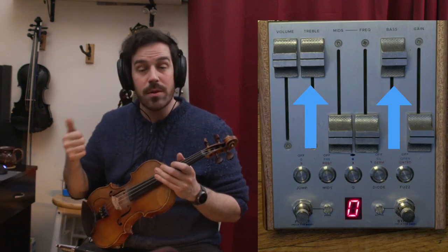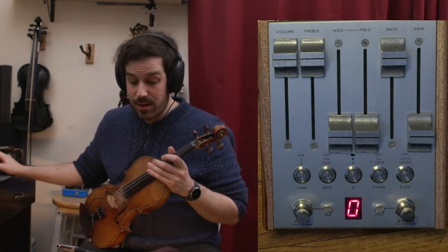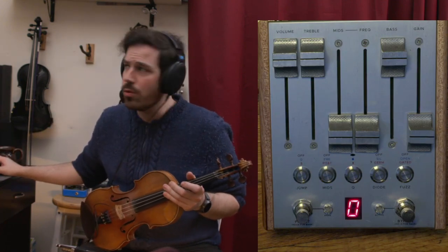This is preset 0. I have the volume all the way up, the treble and bass all the way up, the gain all the way down, and the Condor's mids thing not doing anything. This is sort of my neutral.